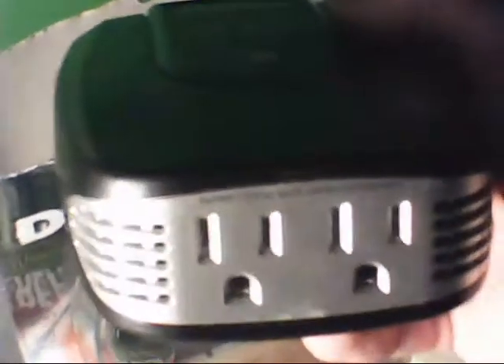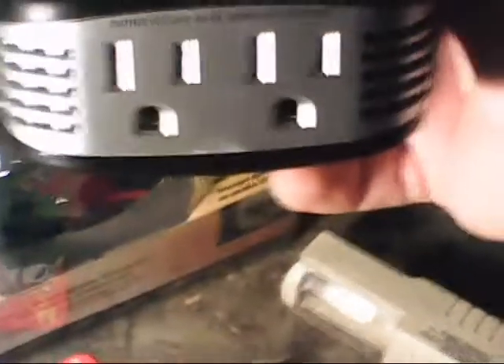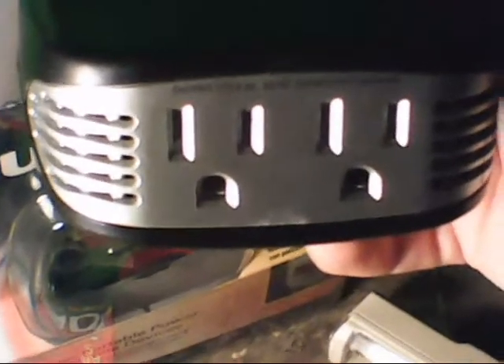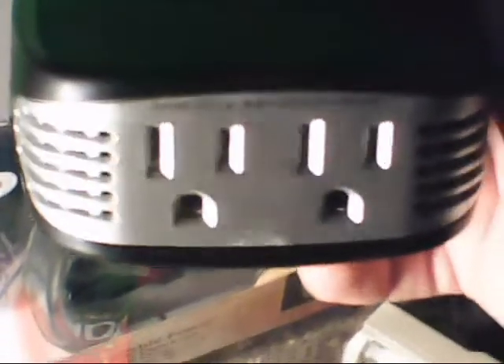This hooks up — you put the positive and negative leads right there. It's got a cooling fan and a digital readout right there. As you can see, you can plug two appliances in at the same time, so I can plug in my charger and be charging my batteries. And also, for the people that are coffee fanatics, you can plug a coffee pot in there — and me, I love coffee, got to have my coffee. For $20, you can't go wrong with something like this. This right here is definitely a necessity and I think everybody needs to have something like this in their preparations.